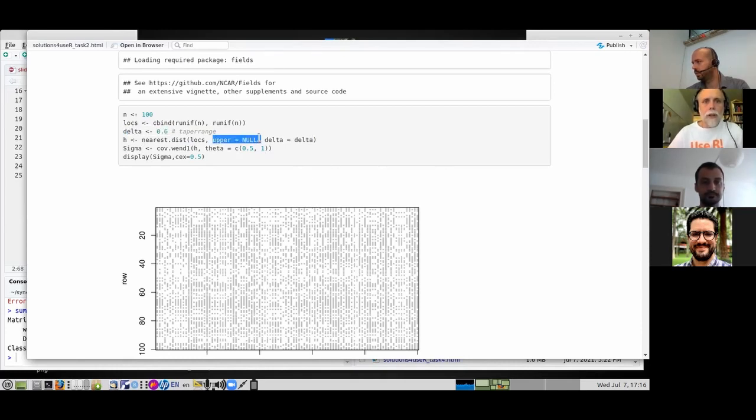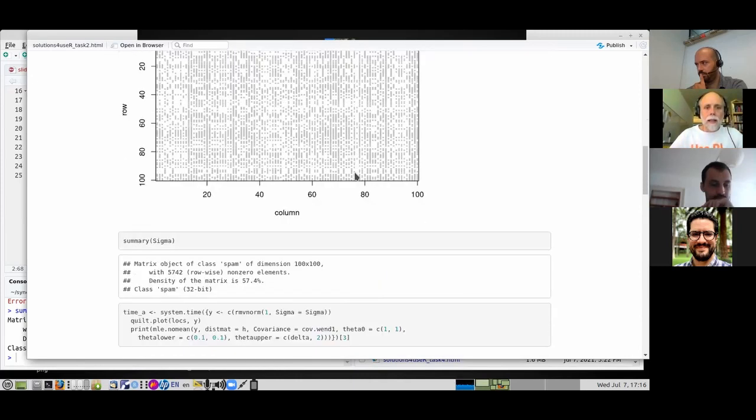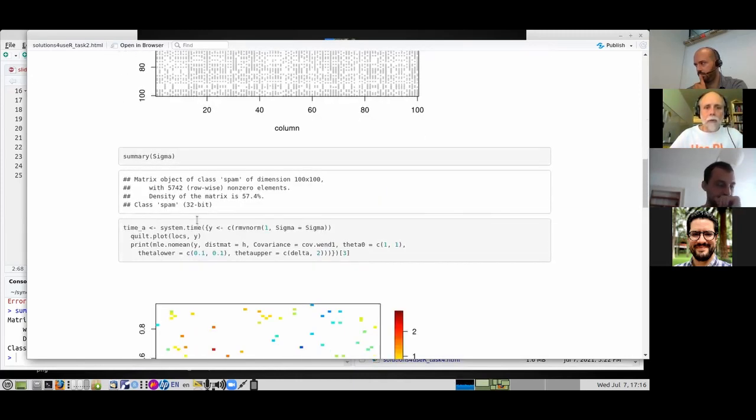I need to set upper equal to 0 if I would really like to have the lower and upper triangular distances. If you look at the dist matrix from base R, it does the same. So there also the standard call just gives you half of it. Due to symmetry, of course, the other half is determined. And then everything else is as before.